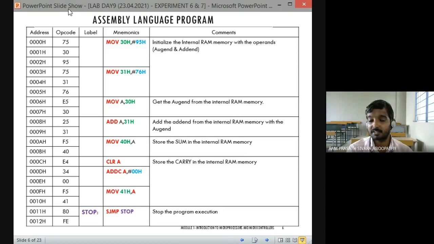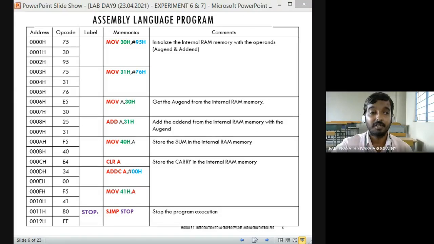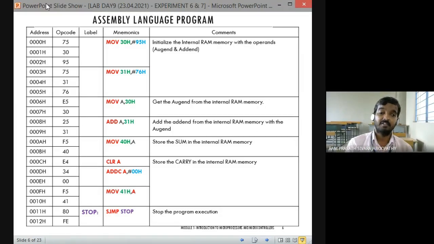Can you people understand it? Okay. See, this part of things are taken care of by the assembler. When you are using the software, your assembler will take care of all this work, correct? But here we need to know how to write the opcode, that is why we are having this kind of things. Okay. So that's all about the program.